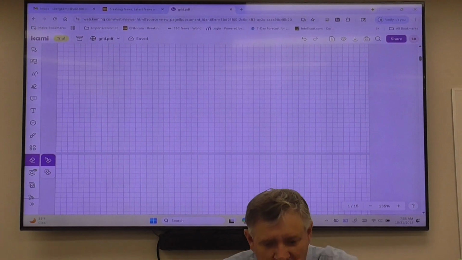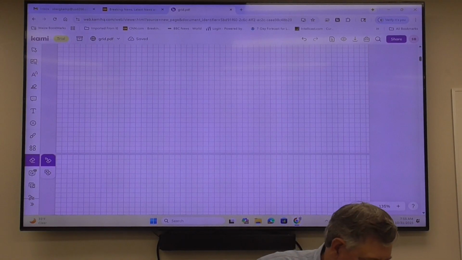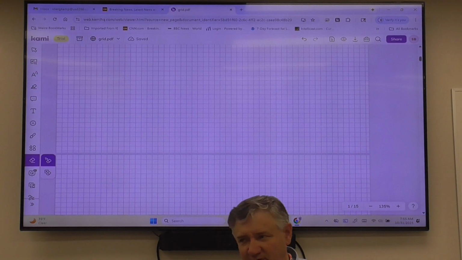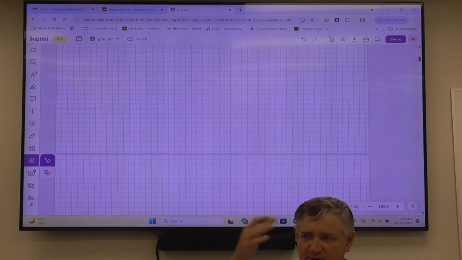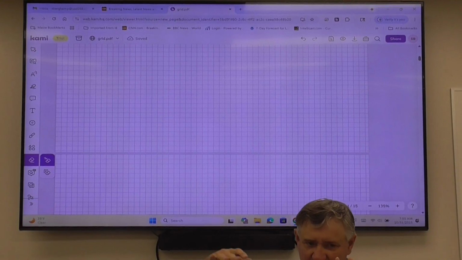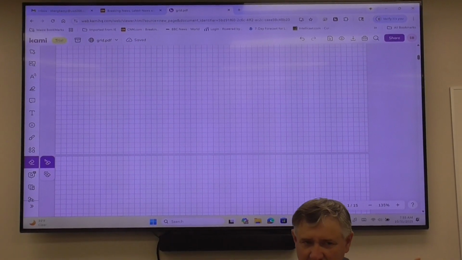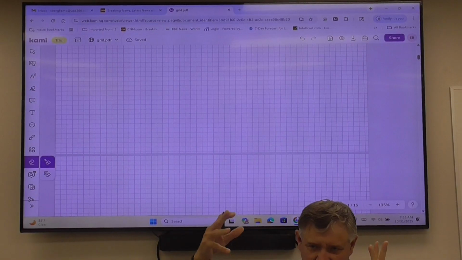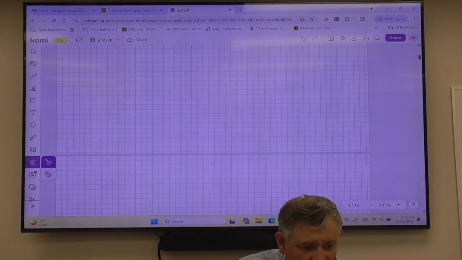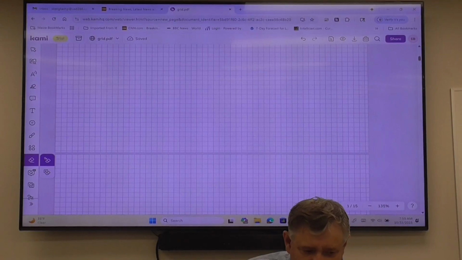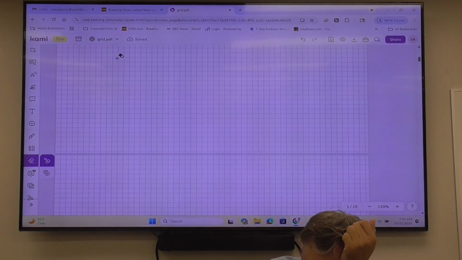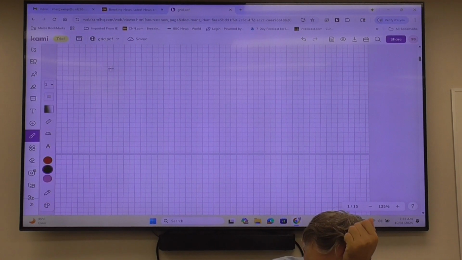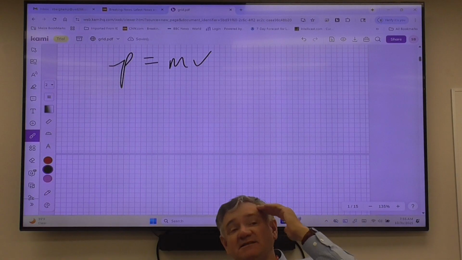Okay. So here's the next unit. So now we've kind of gone from linear motion with acceleration and forces into centripetal motion, and now we're going to go into momentum, which is going to combine eventually both worlds into the same idea. So momentum in and of itself is the simplest equation you will ever see. It is literally just momentum equals mass times velocity. Okay, that's it.